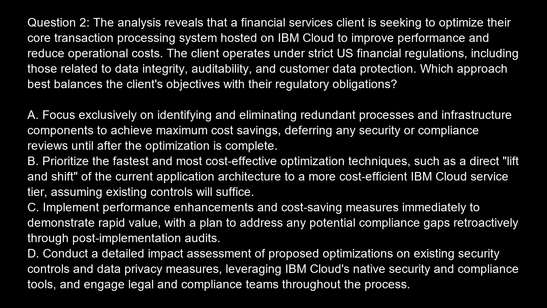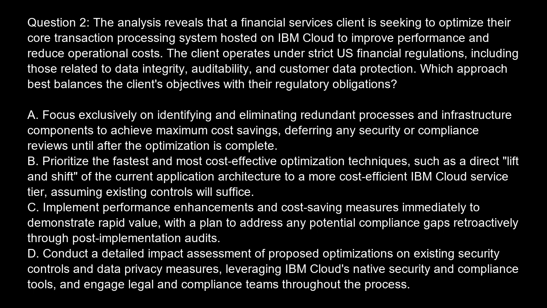Question 2. The analysis reveals that a financial services client is seeking to optimize their core transaction processing system hosted on IBM Cloud to improve performance and reduce operational costs. The client operates under strict U.S. financial regulations, including those related to data integrity, auditability, and customer data protection. Which approach best balances the client's objectives with their regulatory obligations?